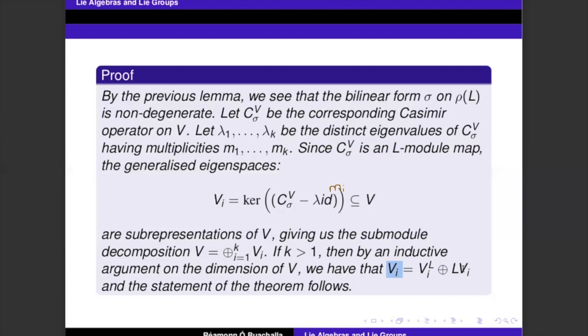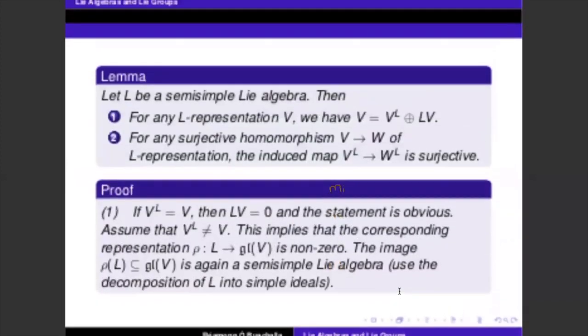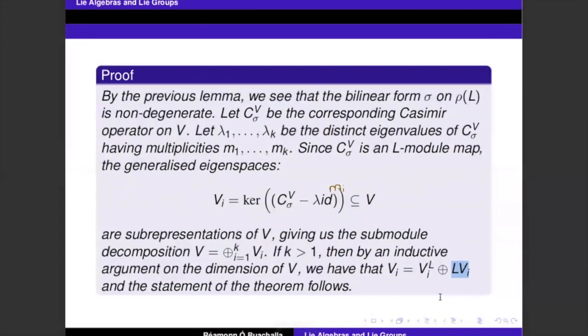So that means we can decompose all of them like this. And then all we need to do is add all of these things together. We add together all of these for all i, and we get the first part of the lemma. Sorry, I said proposition, it's a lemma. That's if k is greater than 1.